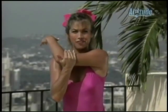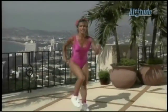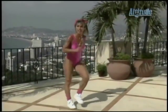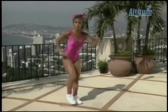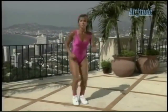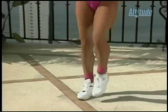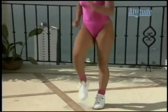Are you ready for aerobics? Here we go — march it out. Come on, pump those arms, you can do it now. Do the best that you can. Remember, throughout the aerobics, don't stop. Just march in place if you ever feel tired. But don't go to that refrigerator — promise me, no cheating.